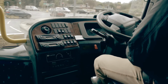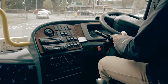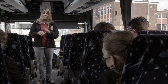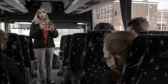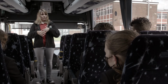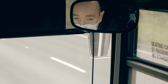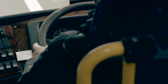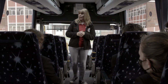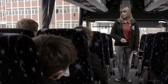Now, a long time ago, there was an accident on a school bus which led to all these sorts of safety things that we do now, where two boys were out of their seats. They were messing around, distracting the driver a little bit. He was looking to see what was going on, and somehow they were coming down the bottom of the bus, and the driver was driving, and as he was looking, one of them fell. And what do you think he could have fallen against that would have made it dangerous? The steering wheel? Absolutely, that is what happened. He fell against, and as he fell, he tried to steady himself, and he grabbed hold of the steering wheel.